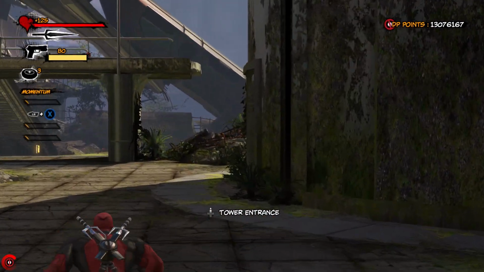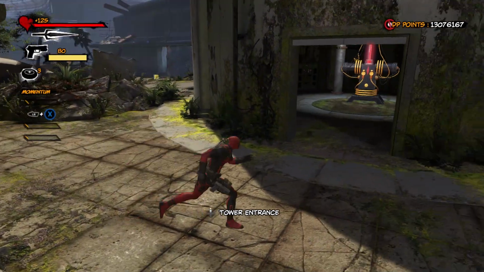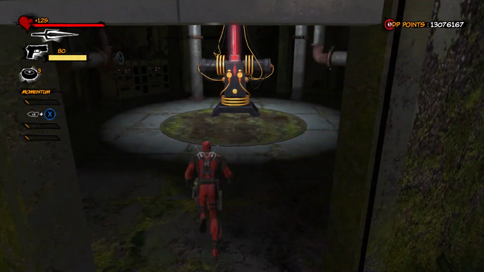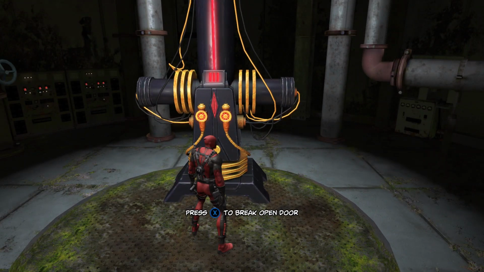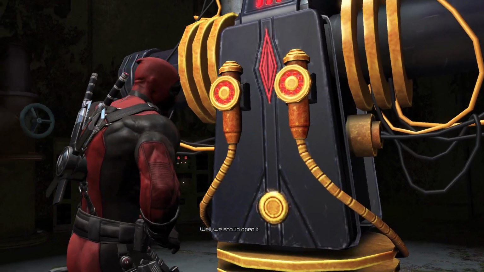Alright, press up on the D-pad to see the tower's entrance. I believe it's right through there, so we'll go through there. Press X to break open the door that I mentioned previously. What do we do with this? Well, we should open it.